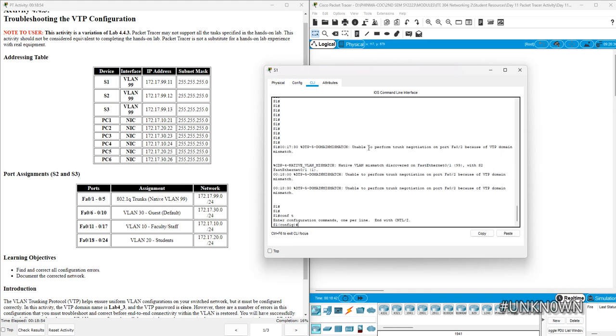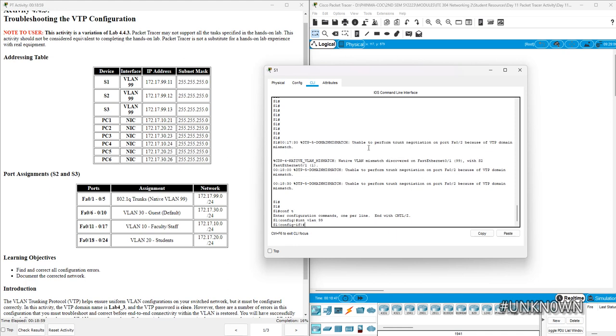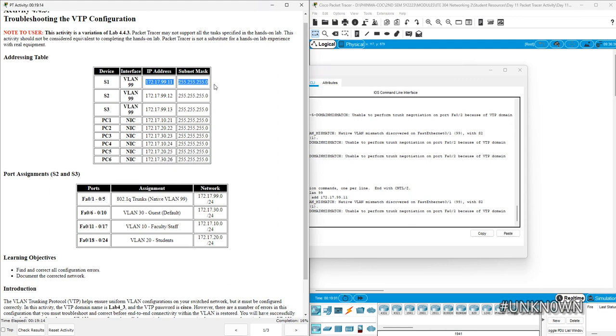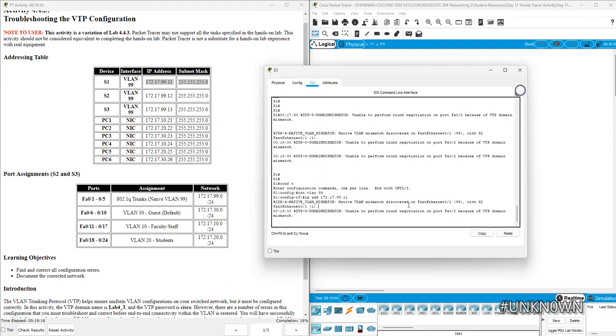Configure terminal, change interface to VLAN 99, type ip address 172.17.99.11. I'm just copying this from the addressing table. Next, 255.255.255.0, the subnet mask.